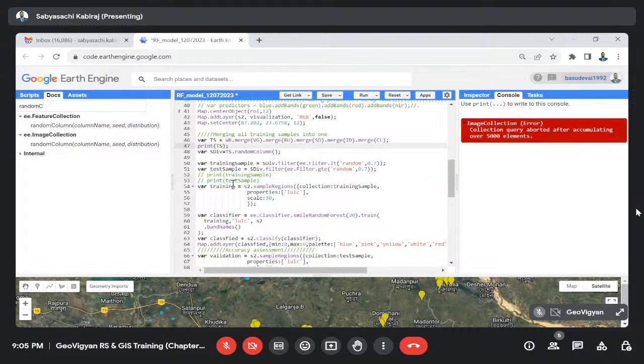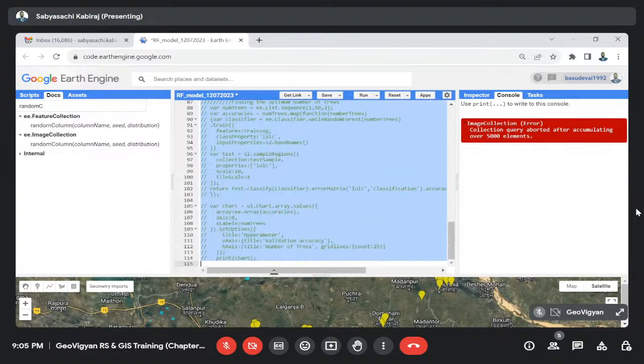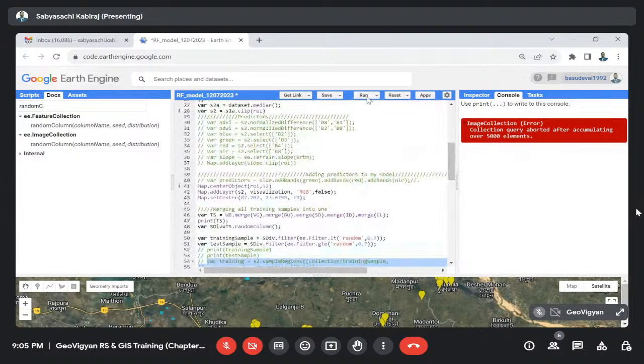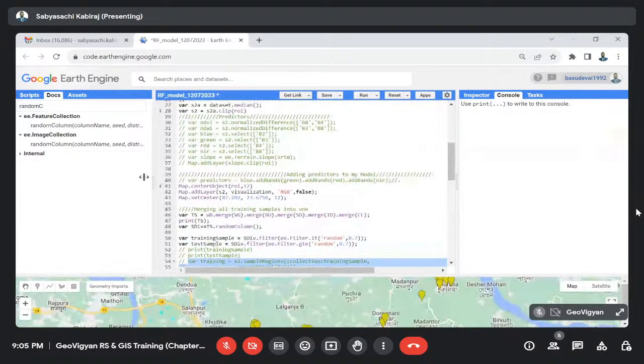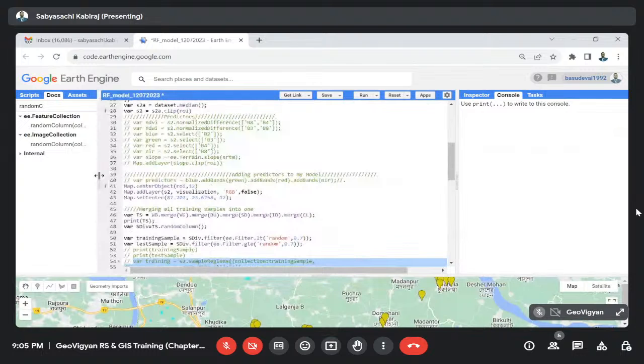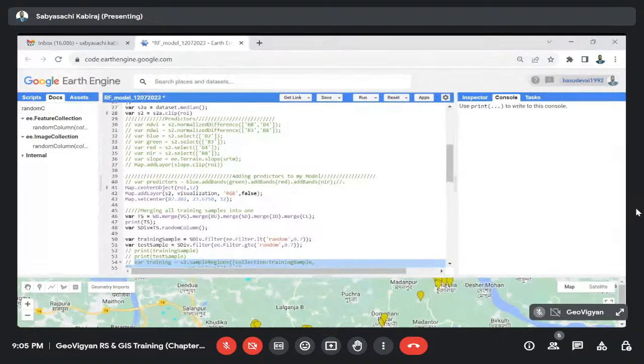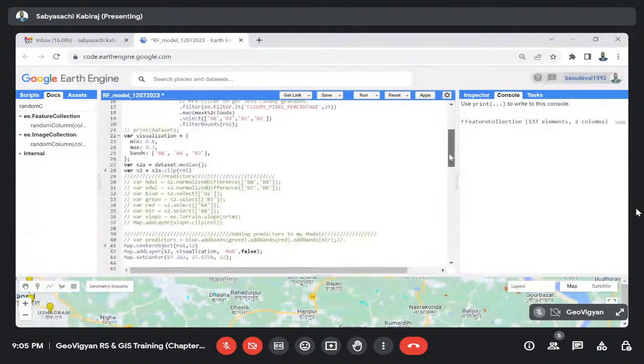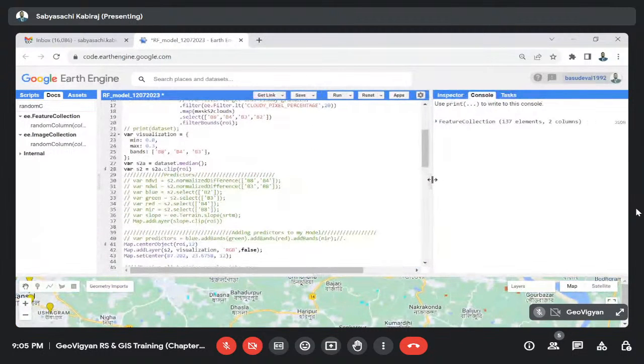So if we see that, first of all, just click on run. The number of objects is around 137, right?